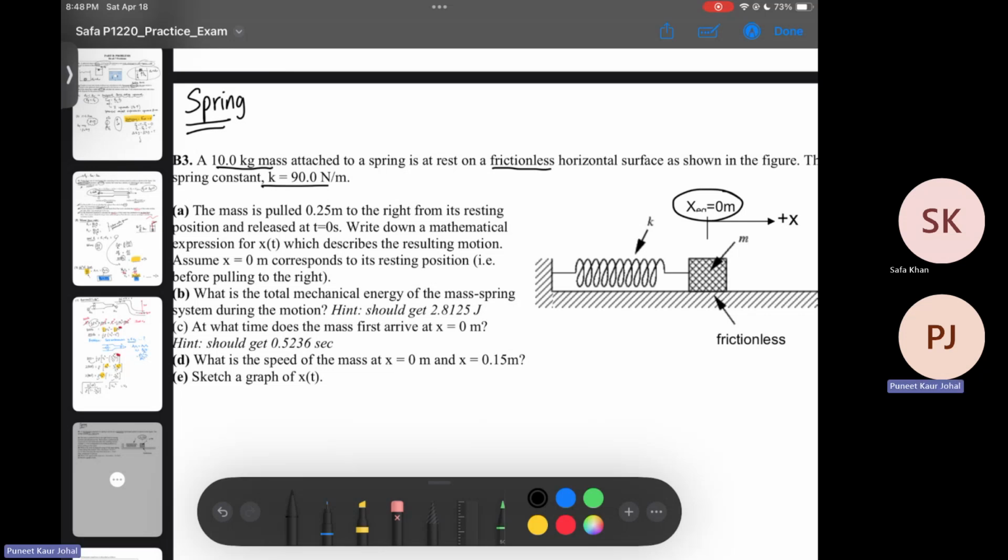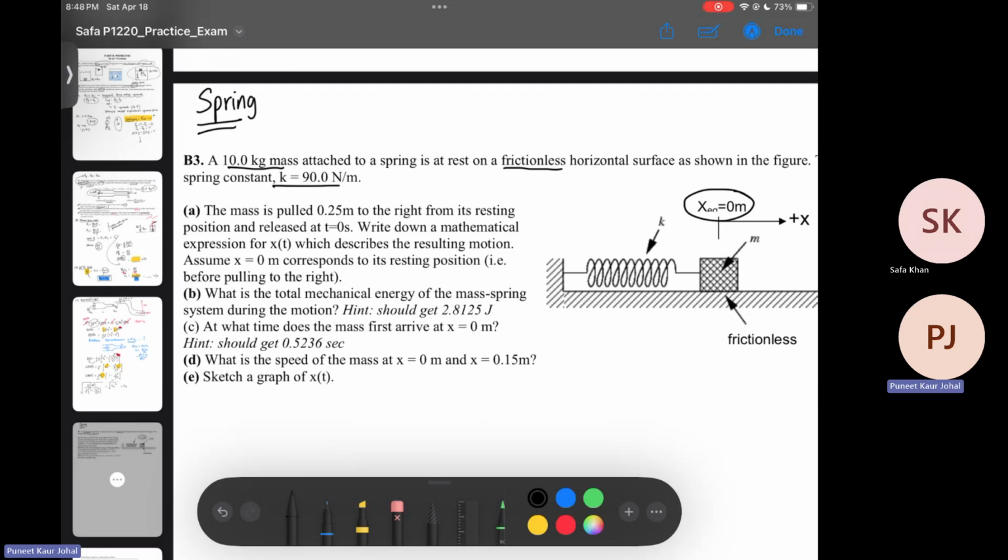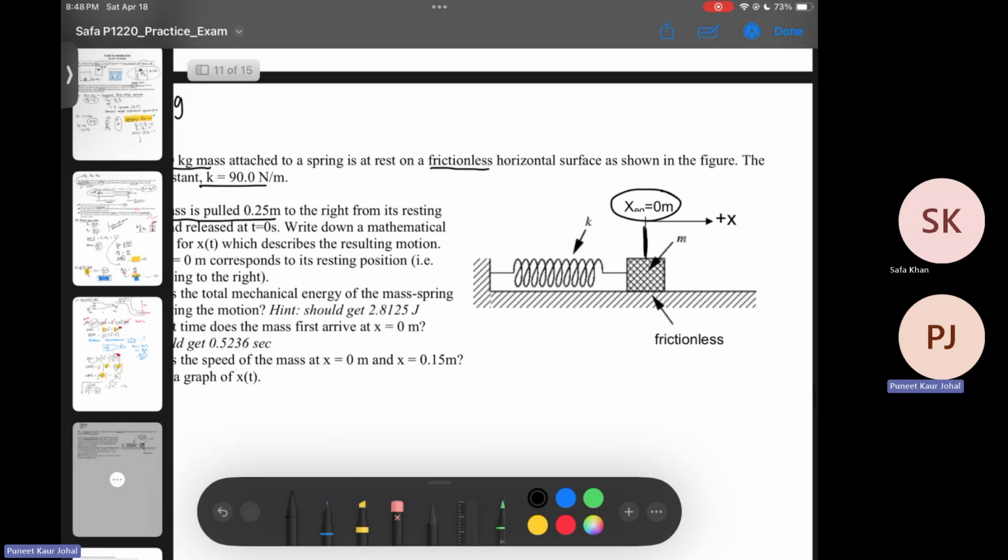Equilibrium position is when no force is being applied. This is where the spring rests. So right now, the spring is not doing anything. It is at rest. It's stable. So right now it's like this. What you do is you pull it to the right from its resting position. You pull it 0.25 meters to the right, so you just stretch the spring. So the spring right now is probably doing something like this, right? Something like that has happened. So now it's in a stretched phase.